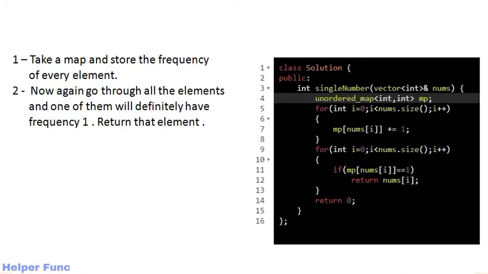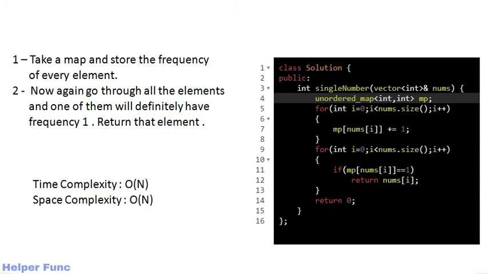Now to code this is pretty simple. We take an unordered map which will give our result in order of 1. In the first for loop, we are incrementing the frequency of each element we come across, and thus at the end of this loop, we will have the frequency of all the elements stored in our map. In the second for loop, we go through these elements one more time, and whenever we get an element with frequency 1, this means that this element is unique and we will return it as our answer. Because the answer always exists, we will never reach line number 14. Thus return 0 does not play any role in this code.